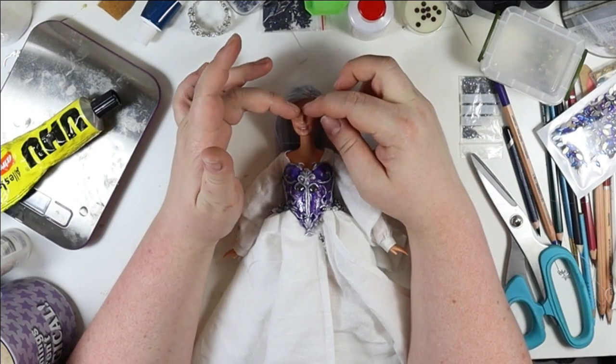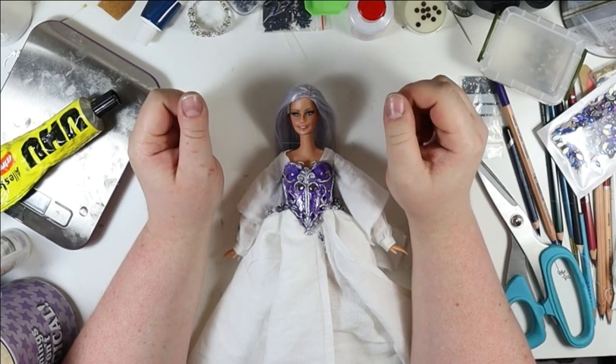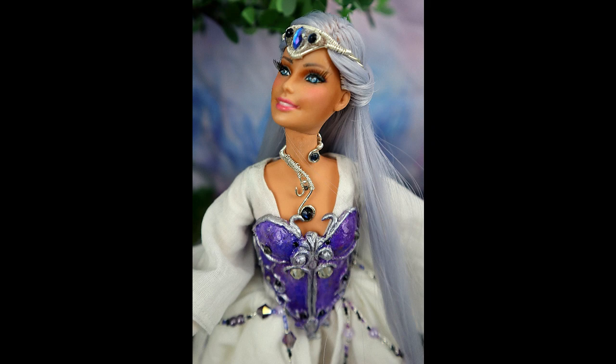I really would like to give her a little circlet thingamajig. So I will make one of those, put it on her, and then I will take some pictures, and you will see the pictures now. And yeah, then I was quite unsure with her again and asked my friend Rainbow Fine Art and another friend of mine, and both of them said she needs more. So I not only made a circlet, but also a necklace, made the beaded strands longer, and in the end I stitched on some beads to the dress just to make her look more finished, and I think that was a good decision.